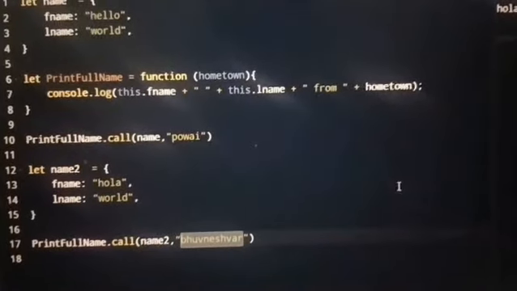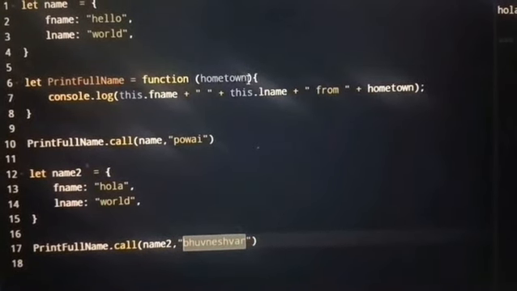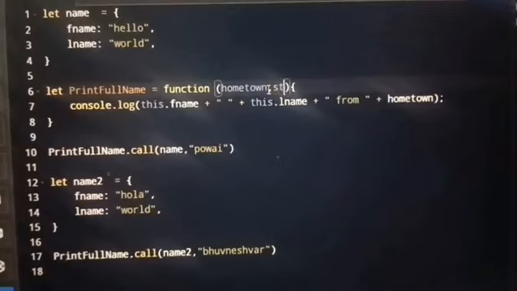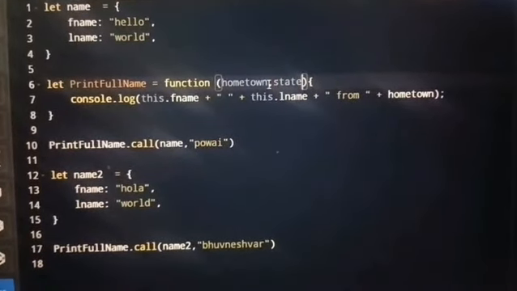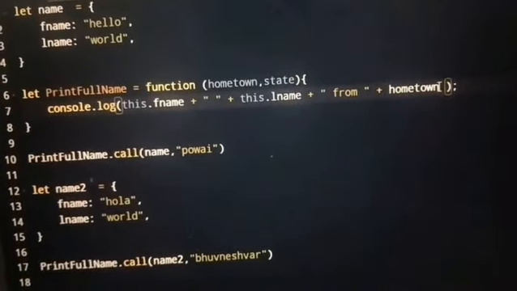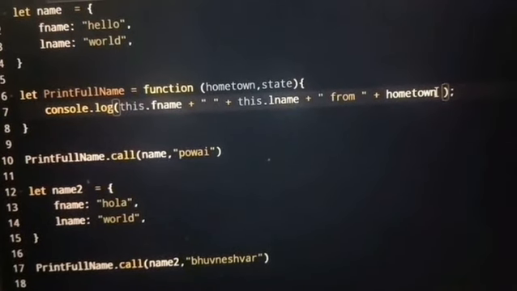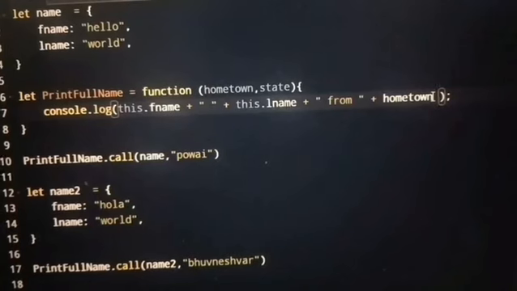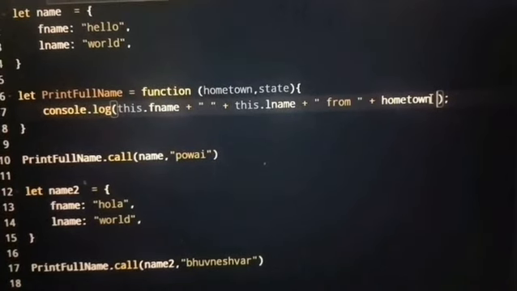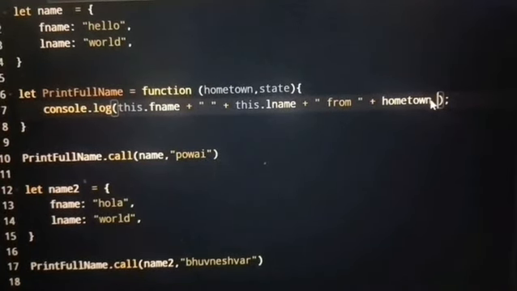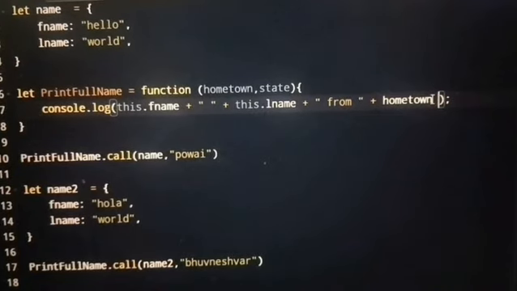Now let me extend this more to state. If I want to print the state after the hometown, I will add a plus, then a comma inside the string, and then write the state inside the log.